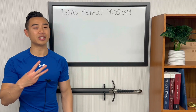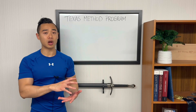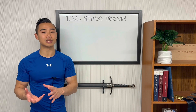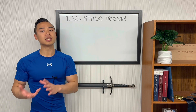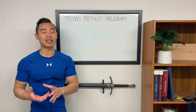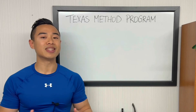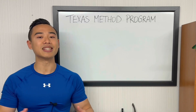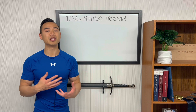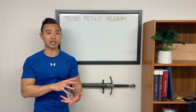The core training system is built around three days per week and aims to advance your lifts every week. Note that as an absolute novice you might actually be better off with another system that allows you to progress even faster, adding weight every workout. But for someone who's a late beginner or intermediate athlete, this will be a relatively rapid rate of progression. I've integrated the Texas Method into a four-day modified upper lower split that brings in some hypertrophy elements as well, so you should be able to build both muscle and strength.